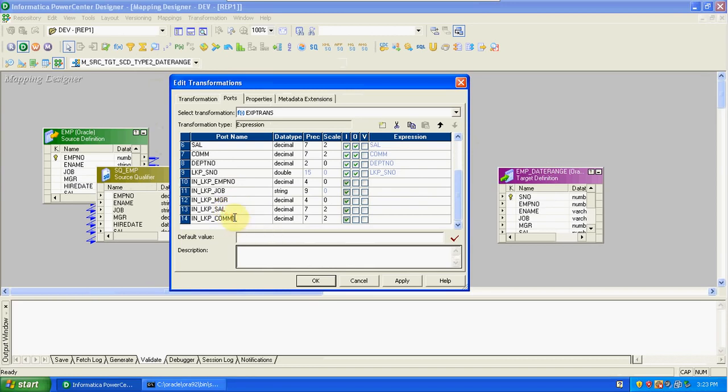After this we have to create 3 columns: one for the new record condition, one for the update record condition, and the start date. These are output ports: O underscore new record condition, this is for update record, and the last one is start date.